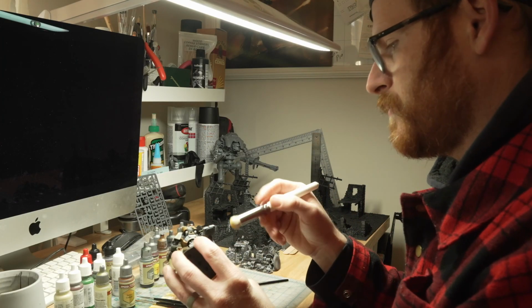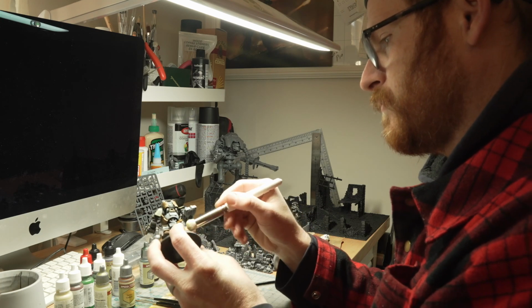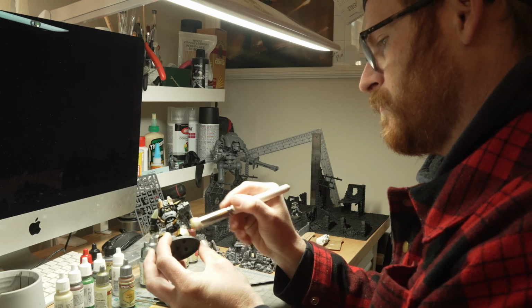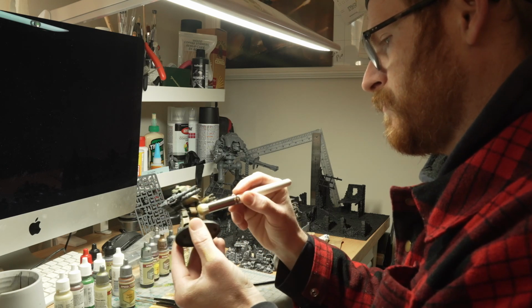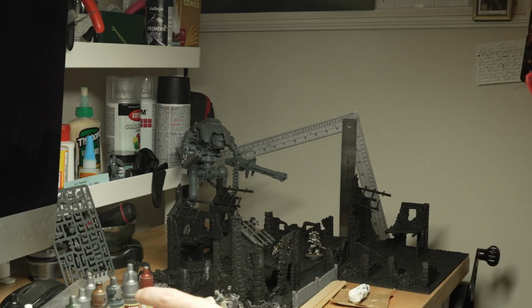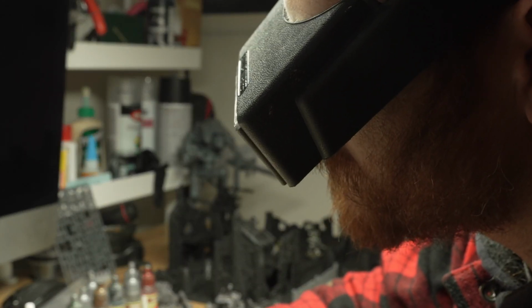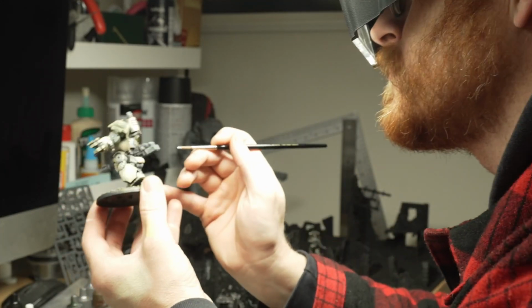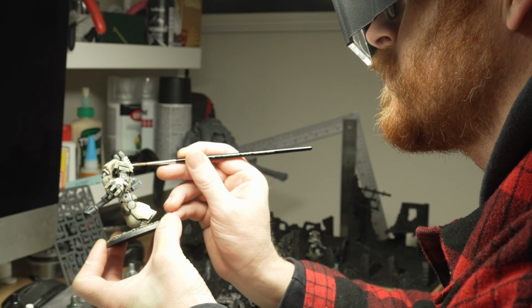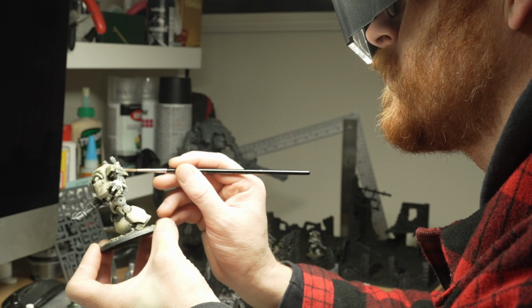With the Tyranids, that's kind of like how I would stop. I would stop with the dry brushing. With my Deathguard, I have taken it a step further, and I've accentuated the dry brushing and transitions with stippling. This, for me, has taken it to a delightful new level. This style of painting for me captures elements of what makes traditional oil paintings so beautiful. You can see the brush strokes, and it gives a sense of texture and depth and movement.